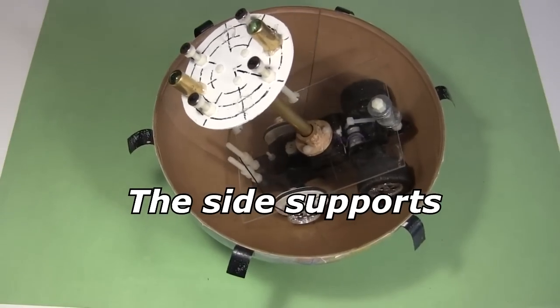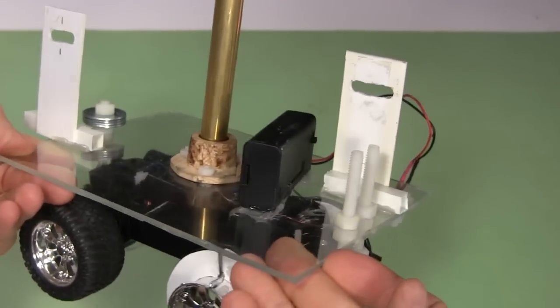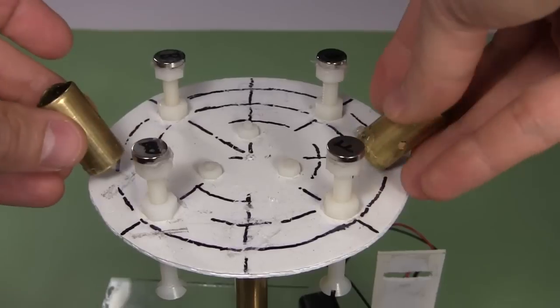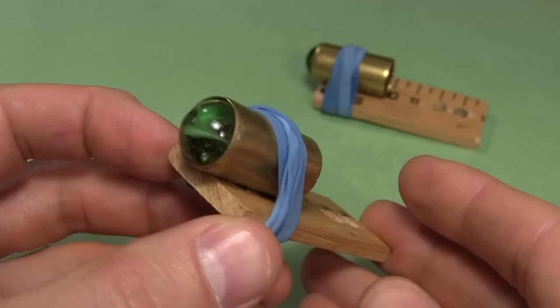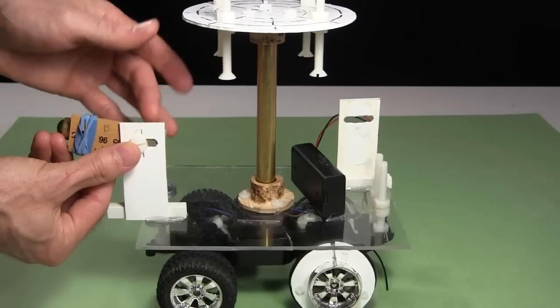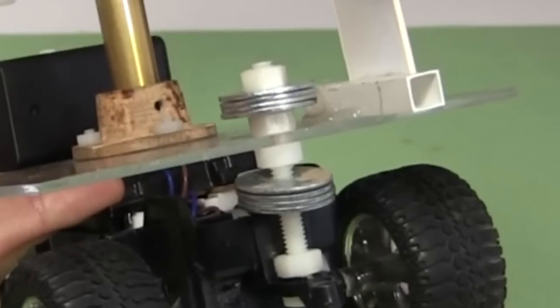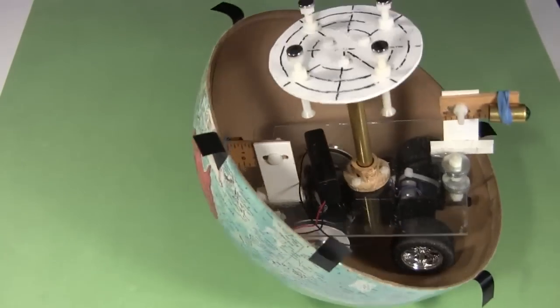Sitting it in the bottom of the ball, I find that the top is so heavy it tips over. So I make and hot glue plastic supports to either end. I also remove the rollers from the top plate and use rubber bands to attach them to some scrap wood, then bolt them to the plastic supports. I also added washers for extra weight. Now when I try it, it doesn't tip over.